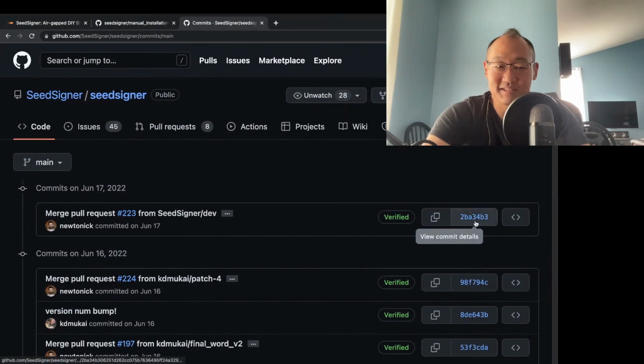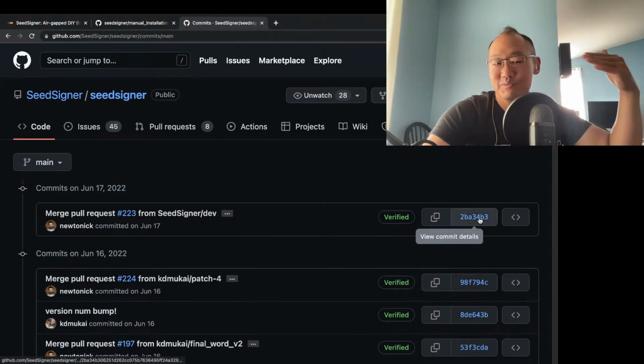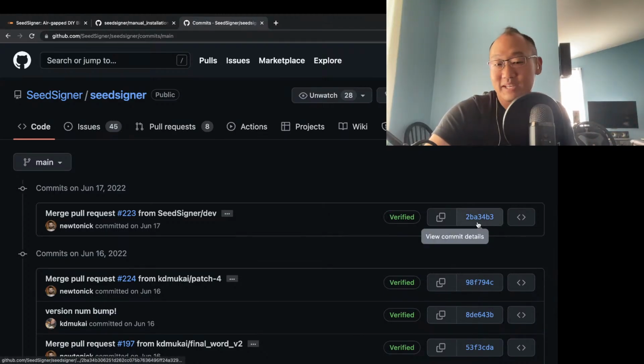And that matches this. So if we look at the main branch, we can confirm, okay, we are at the most recent release, because by convention, we only commit to main when we're doing a release merge. And so we can just confirm, yes, we are completely up to date with the main branch.